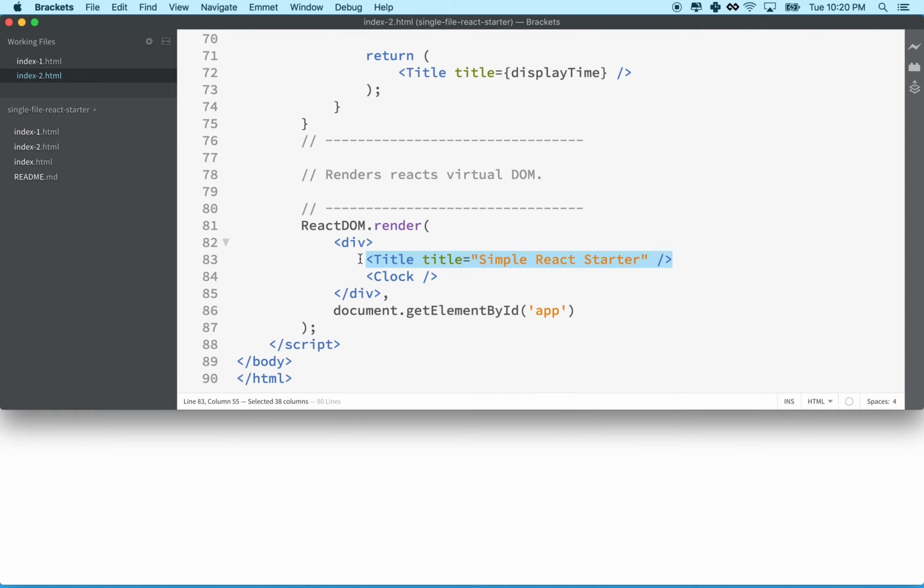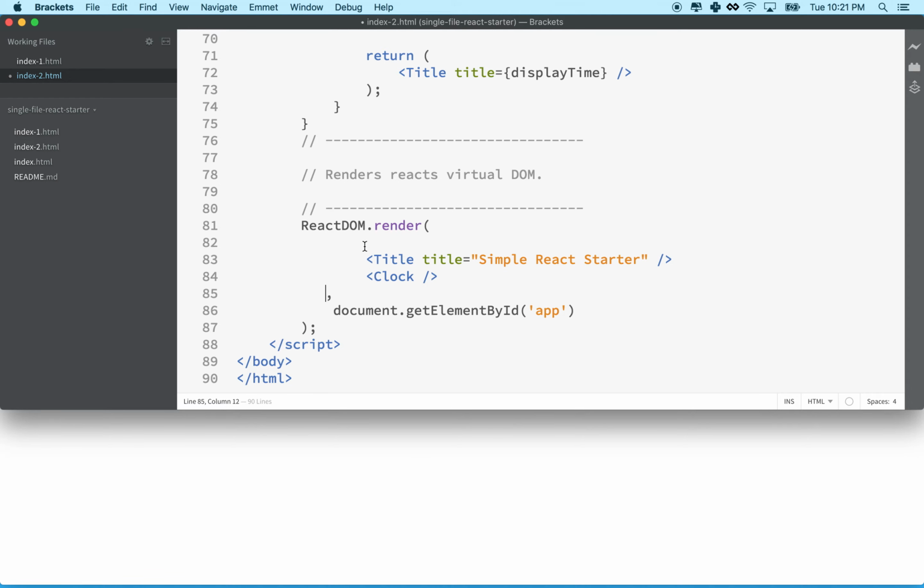Essentially JSX just looks like HTML. Also, this one shows the self-closing tag right here, and this is the clock component. When you're writing JSX, in most cases, you need to have a single element, a single parent element. I wanted to render two components here, so I have to have an upper level component, a div. I can't render the two separate tags like that. They have to have a parent to hold them together.